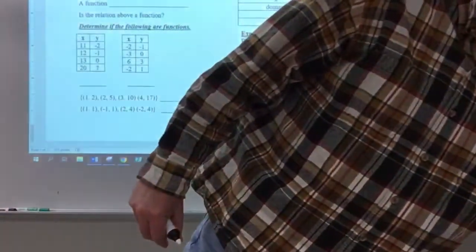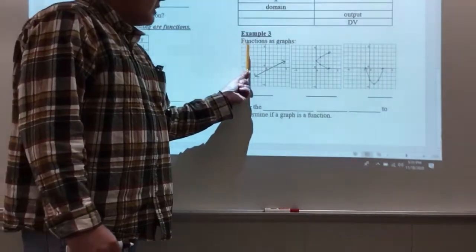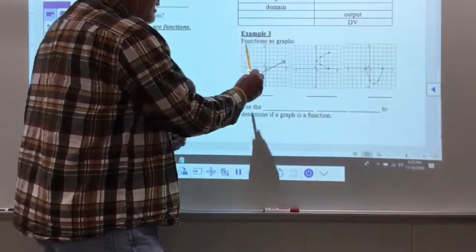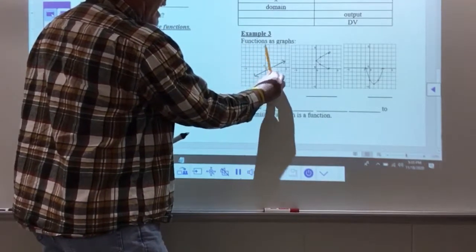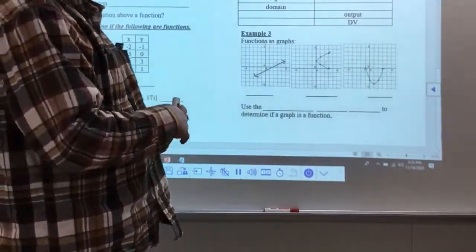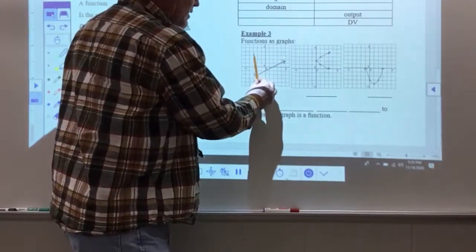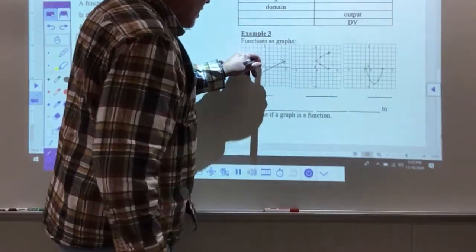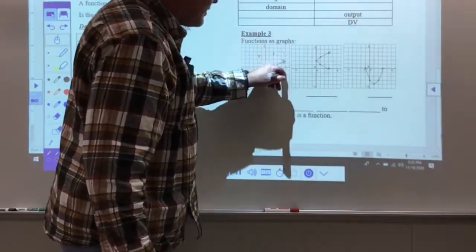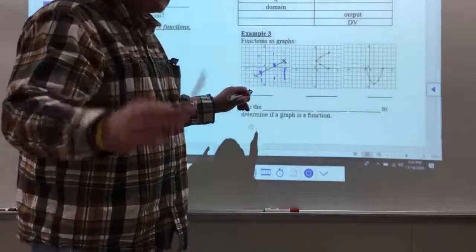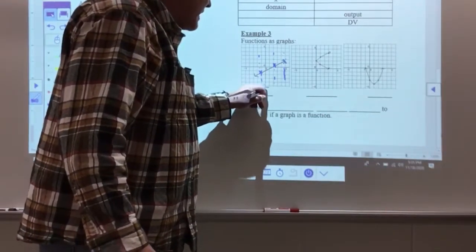All you have to do is do something called the vertical line test. So you could take your pen or pencil and just move that across the graph. Okay? So each time you move this vertical line or this pencil across there, if it just hits the graph, meaning this line, one time, it passes. It is a function. So if you see a line like this, and you move a pencil across it or your finger, whatever you have, and this vertical line only hits it one time as you move it across. There's once there, once there, once there. As you move it across, it passes. Remember, we're looking for failure, so yes, that's a function.